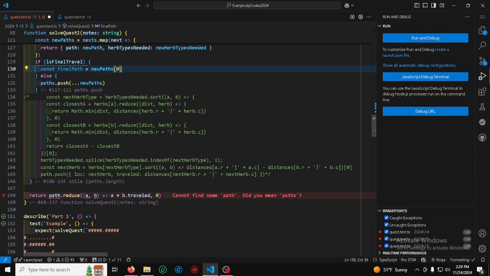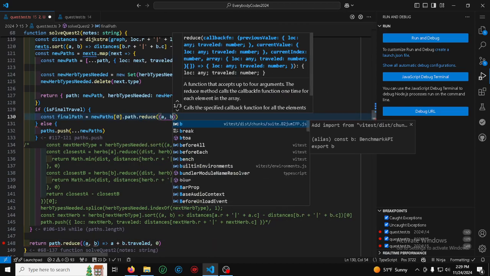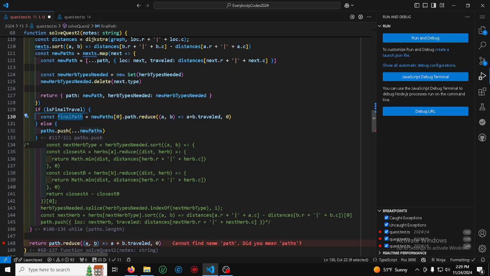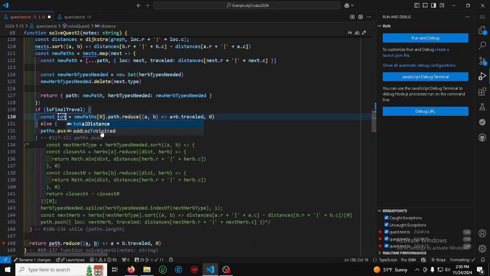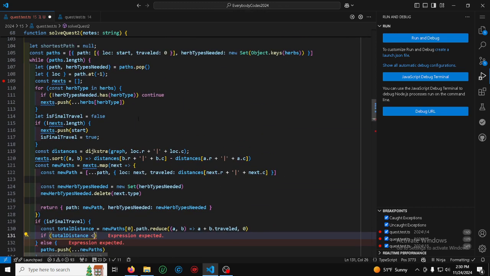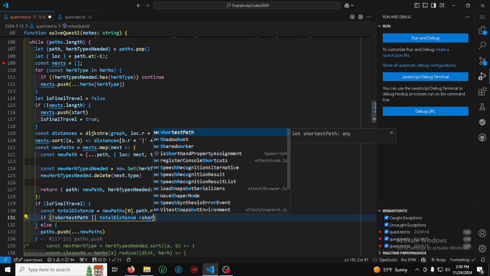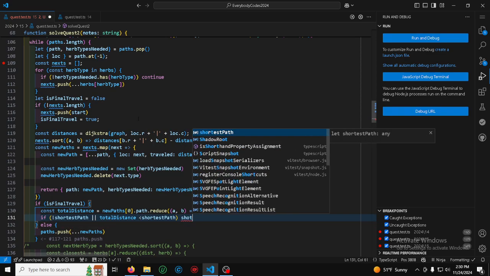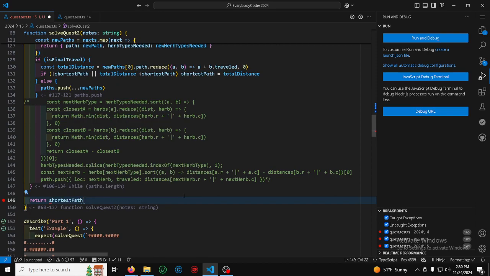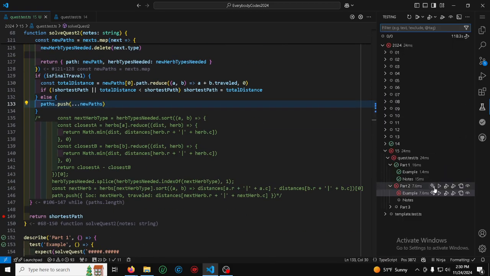Then I want to get that distance, right? So I just want to add up all the traveled. A plus B dot traveled. Start at 0. Total distance. If not shortest path, or total distance less than shortest path, congratulations, shortest path equals total distance. So that works for that one, and I can return shortest distance, shortest path here. I think that'll work. I don't think it will be optimal, but I think it'll work for the example.